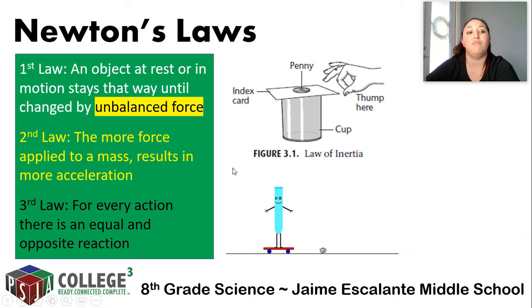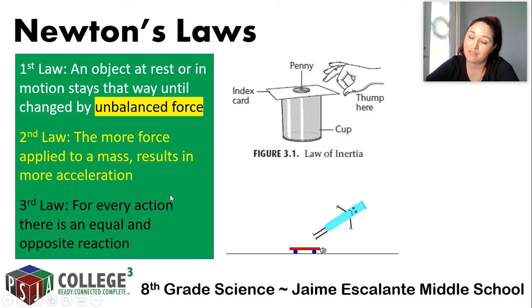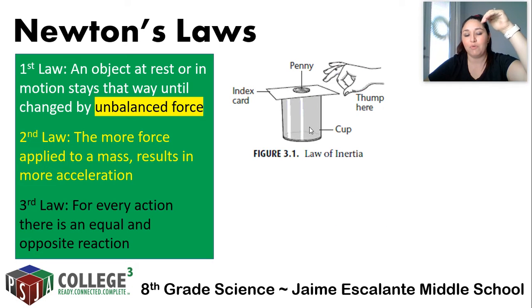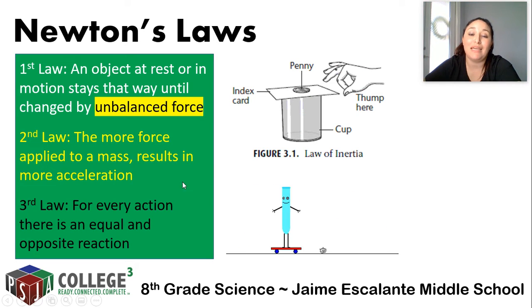First law of motion: an object at rest or in motion stays that way until changed by an unbalanced force. Keyword, unbalanced force, right? Remember we did this in class where we flicked the index card and the penny fell down. Well, the penny fell down because the unbalanced force that made it fall down was, you remember, gravity, right? Gravity is what makes it fall down. On the other hand, over here in this example, our poor little test tube guy, on his skateboard, the skateboard stops moving because the unbalanced force of this rock stops it. But unfortunately, Mr. Test Tube, nothing stopped him. There was no unbalanced force to stop him, so he kept going. He stayed in motion. This is the reason why we wear seatbelts, or we should be.